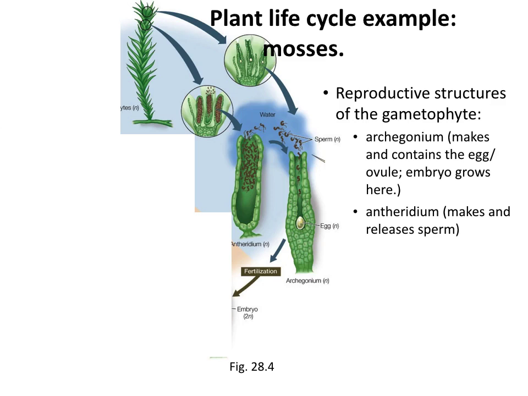As you can see with the text next to this slide, the archegonium is going to be the structure that makes and contains the egg, or the ovule. And when we fertilize that egg, the embryo will grow within the archegonium. We'll talk more about that when we get to that process of fertilization. The male structure, the part that makes the sperm and releases the sperm, is called the antheridium.